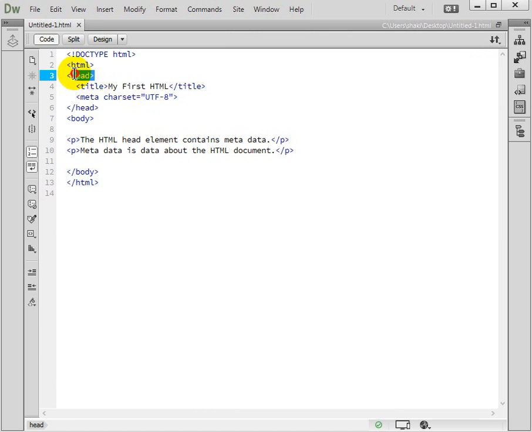The HTML head element is a container for metadata. HTML metadata is data about the HTML document. Metadata is not displayed. The head element is placed between the HTML tag and the body tag.